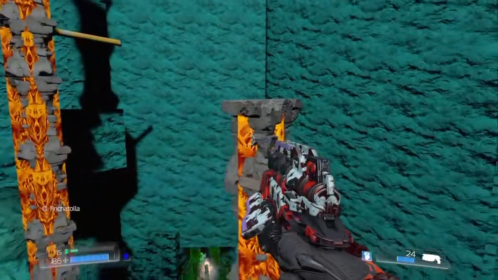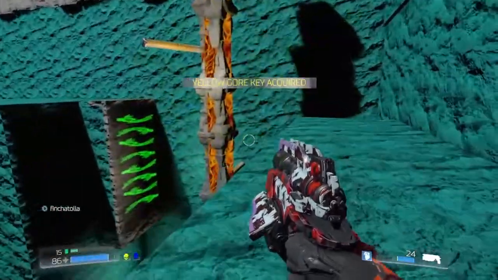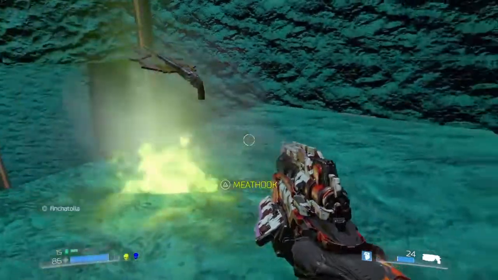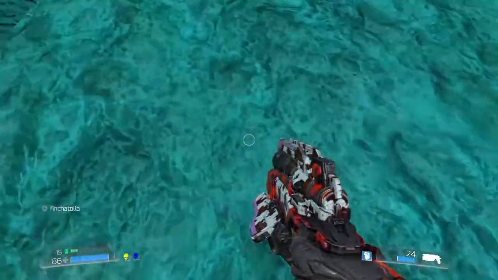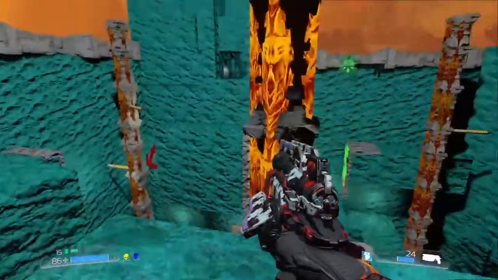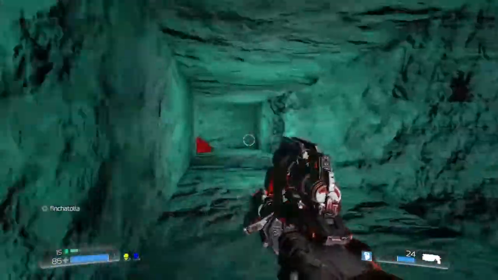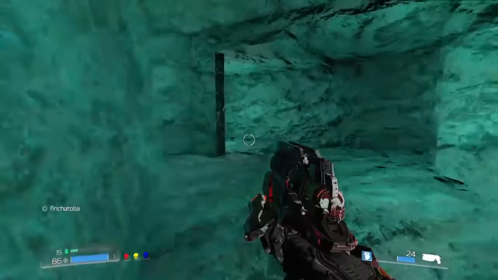Blue key card acquired. Yellow gore key acquired. Oh, it's the meat hook. I like the look. That looks pretty good. That's fun. Oh man, I missed the key card. Got the red gore key.